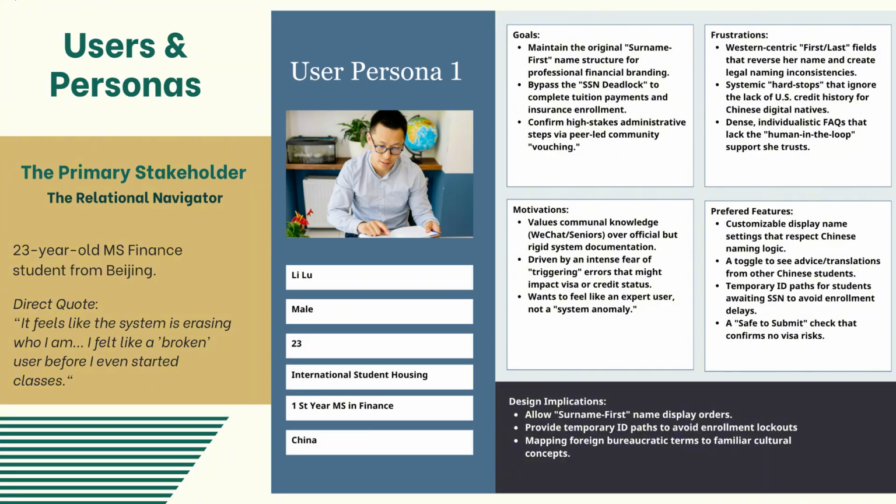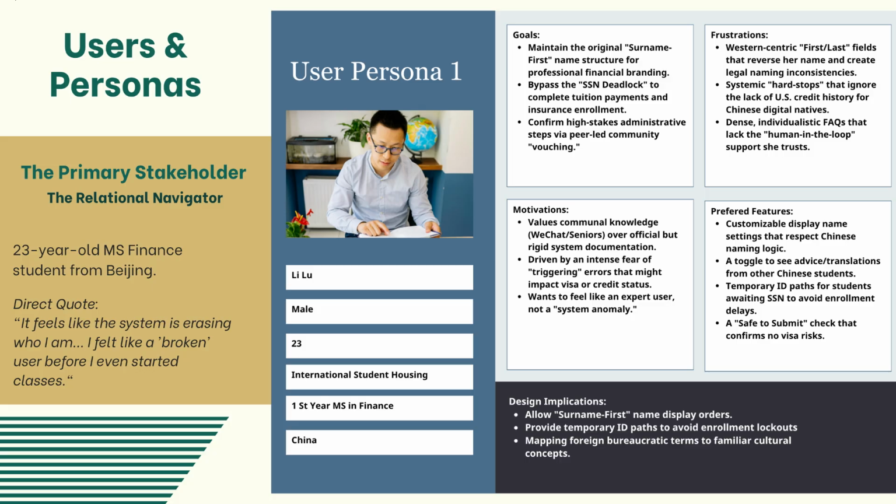So the first one, the goals and motivations. Lulu's main goal is pre-arrival onboarding. He wants to complete his payroll and identity setup while still in his home country. His motivation is very simple. He wants to ensure his legal compliance. He isn't just exploring the website. He's trying to satisfy the mandatory university requirements from 7,000 miles away.